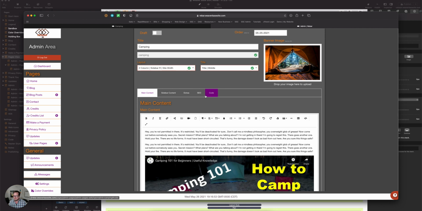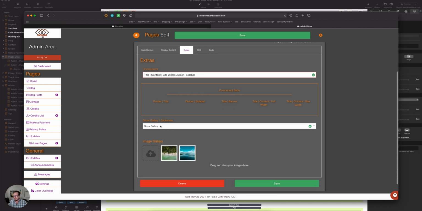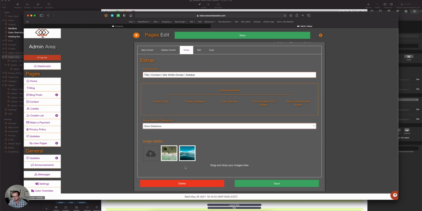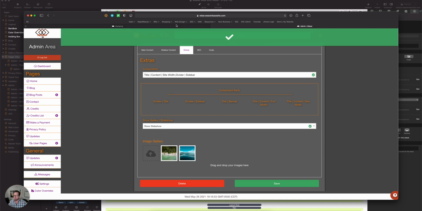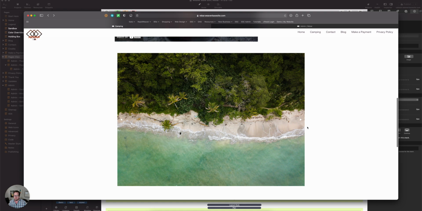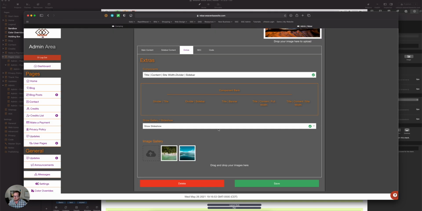And then, so these are the extras. Oh, the image gallery. So if I wanted to have, instead of the image gallery, the slideshow of these, I can just do this, save, come up here, refresh, and now I have the image gallery of those two images, which is pretty nice. Seems like it's messing up a bit. I don't know what's going on there, but we'll move on. Or I can just turn it off, save, done.